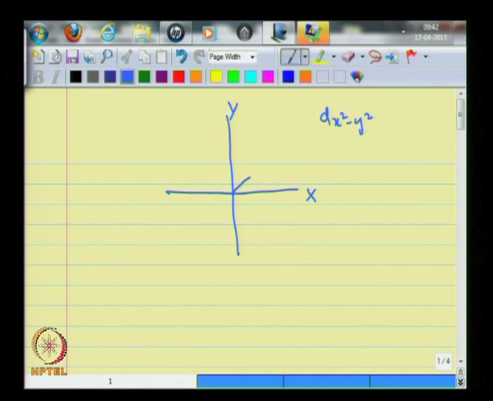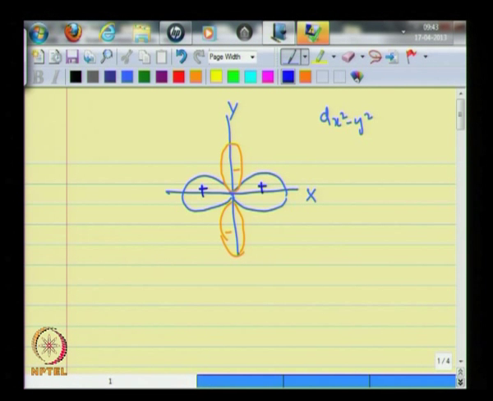It will have a positive lobe like this and another one in exactly the opposite direction, and it also has two negative lobes, one like that and the other one like this. Let me put the signs of these lobes. There is a negative sign here, a negative sign there, these are negative regions for the wave function, and you have a positive lobe here, another positive lobe there.